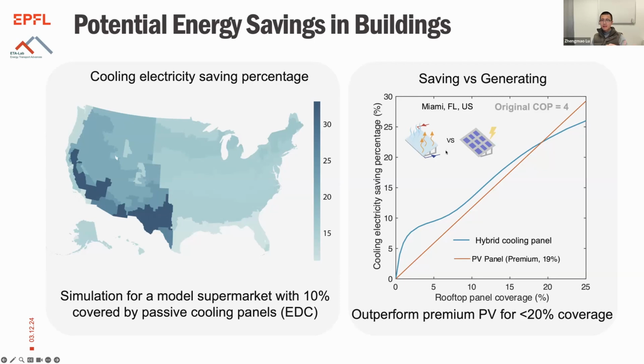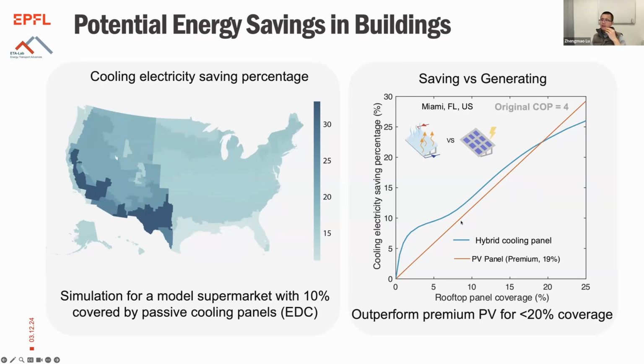With ICER, we show that if you compare this direct passive cooling case to using a solar panel to drive a benchmark AC, where we are assuming a pretty high COP for this benchmark AC, we can compare the total cooling electricity saving. If you are below 20% roof coverage, you can make an argument that the ICER can still outperform a premium PV. So I'm painting rather rosy pictures here for the adoption of the radiative cooling method and/or the hybrid radiative and evaporative cooling method.